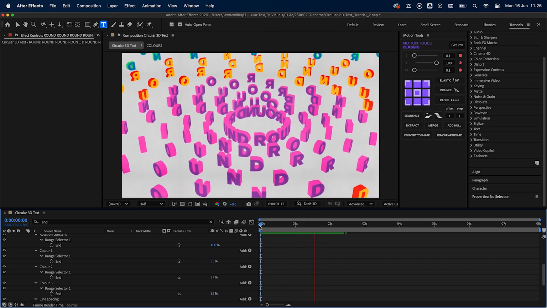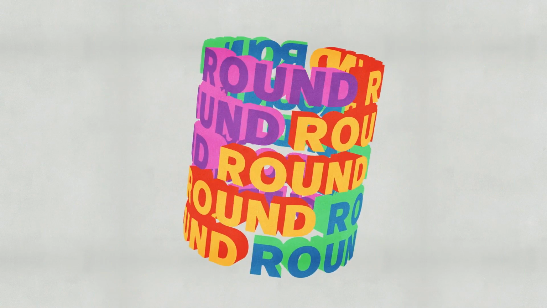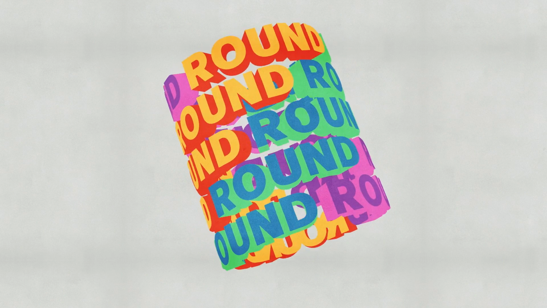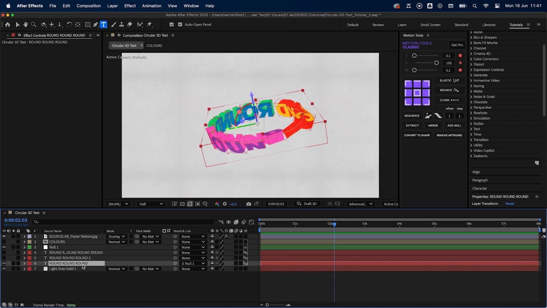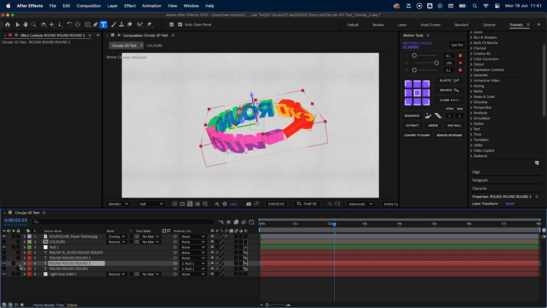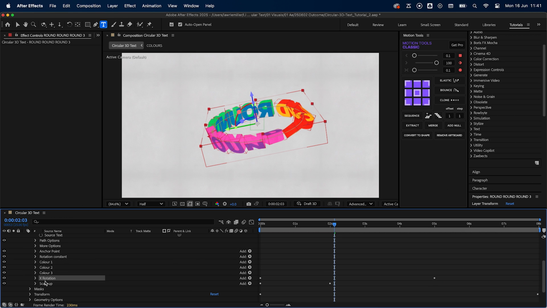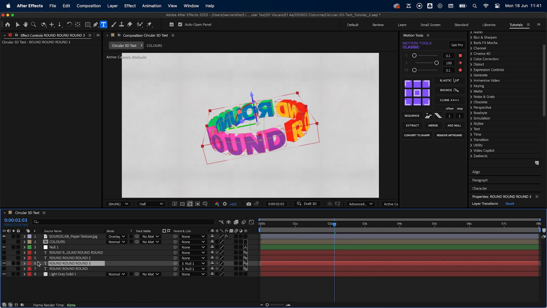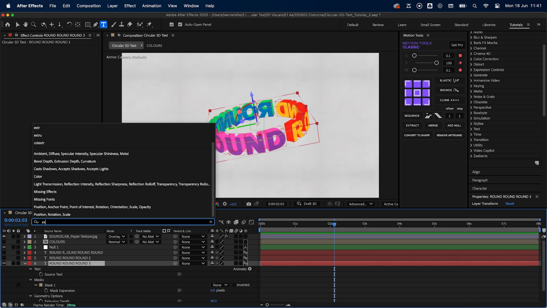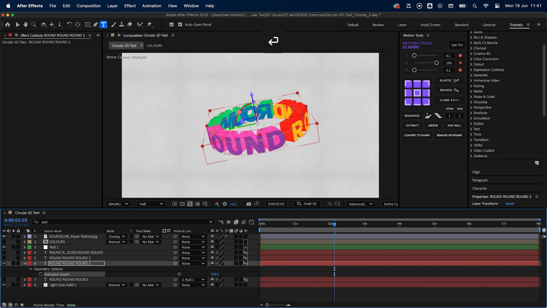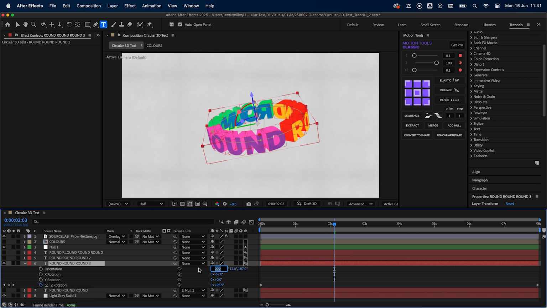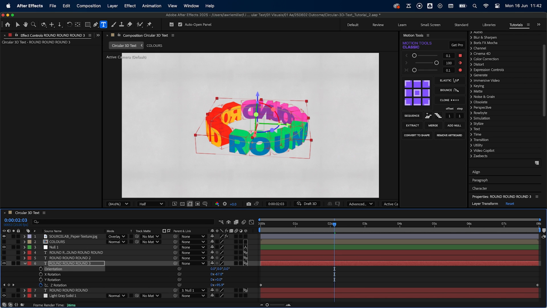Yeah, this looks good. Now let's look at how to repeat the text vertically to form this nice cylinder shape. Let's copy and paste our very first text layer, hide the other layers and delete the X rotation and scale out properties. Unparent it to the null. Search for extrusion and increase it to 100. Hit R and reset the orientation values to 0 and X rotation to minus 90.